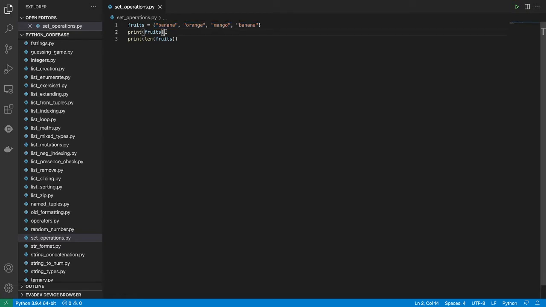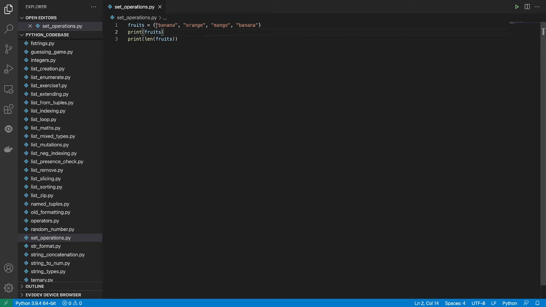However, it is possible for us to convert other collection data types into a set. As long as these data types are collection data types and they are iterables, we can convert them into a set. So we can convert tuples, we can also convert lists into a set. And if we make some extra effort, we can even convert either the keys or the values of a dictionary into a set as well.